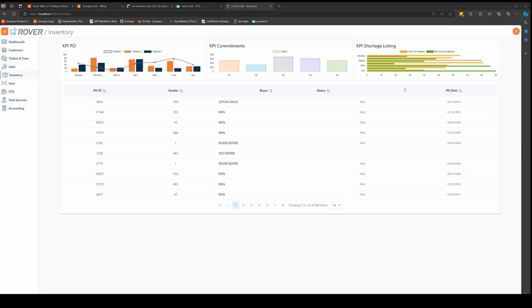I kind of expect what will happen, I hadn't said it to the team yet, so it's their first time hearing it from me too, but we'll probably along the way, since we're here doing POs, also integrate in some simple part lookup and other functions that make sense for an inventory section, just so that it doesn't feel too naked when it's first landing. But the big thing here is we're addressing, once again, a very excited and interested customer who's got a use case they want to go ahead and get out of the desktop and into the web. And so that's where we're going. This is really all about receiving functionality finding its way into the web, which is cool.